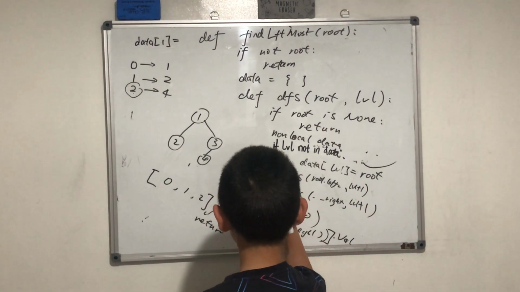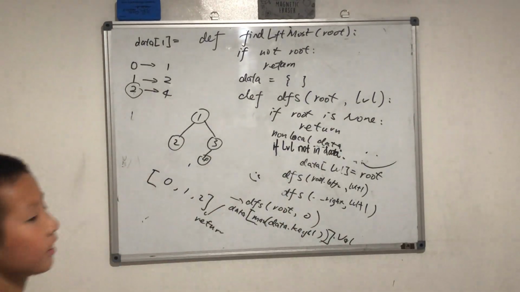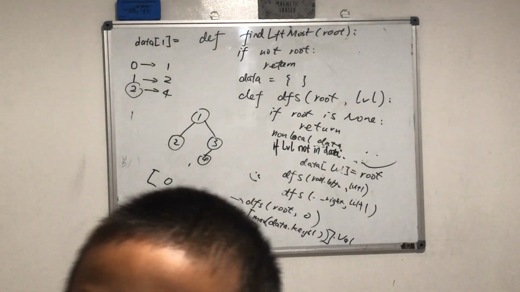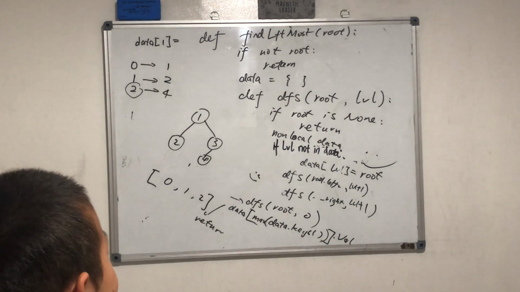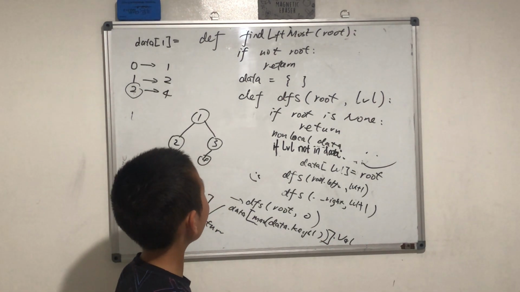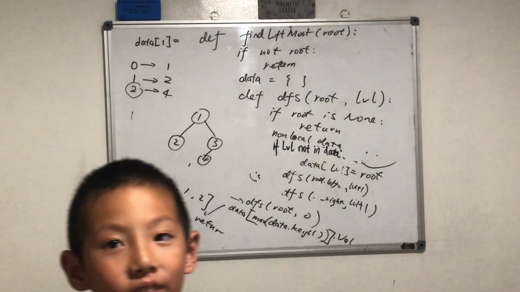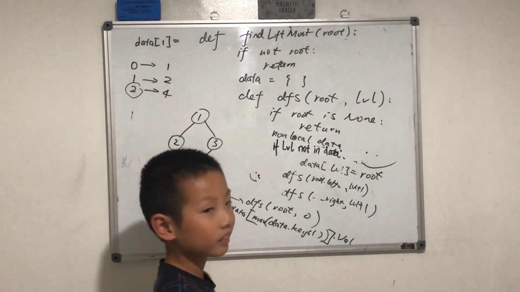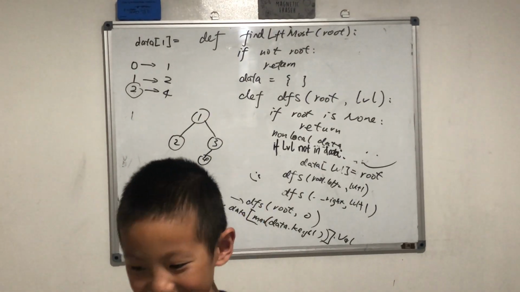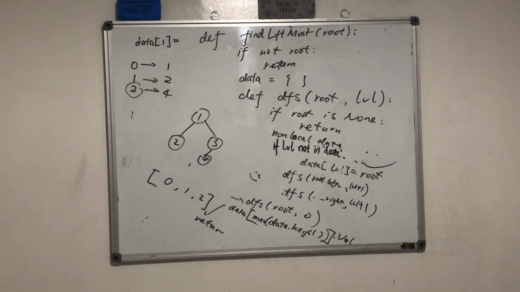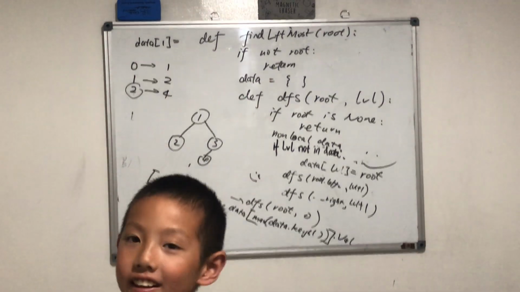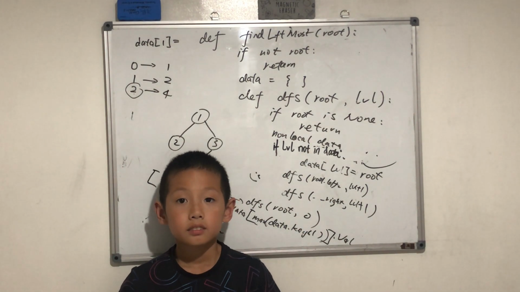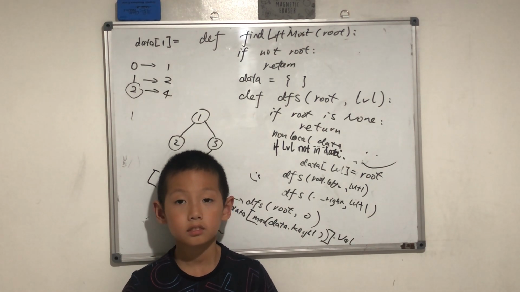Okay. What's the time complexity? What's n? What's the space complexity? What's n? Yeah, it's the same. N is the number of nodes in the binary tree, and we are using additional data, a hash map. What in the worst case? How many items can be in the data? How many entries? If there are n nodes in the binary tree, what's the maximum? In the worst case, what's the n?